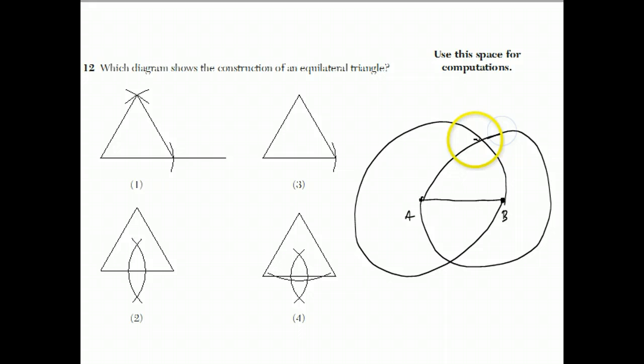Pretty ugly circles here. But the idea is that this third point would make an equilateral triangle, and that's because AB and BC are part of circle B, so they have the same, they're both radius of the same circle, so they're equal. But AB and AC are part of circle A, so they're equal, and that makes all three sides equal.